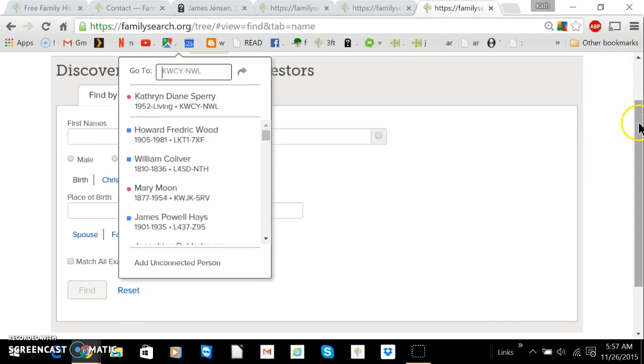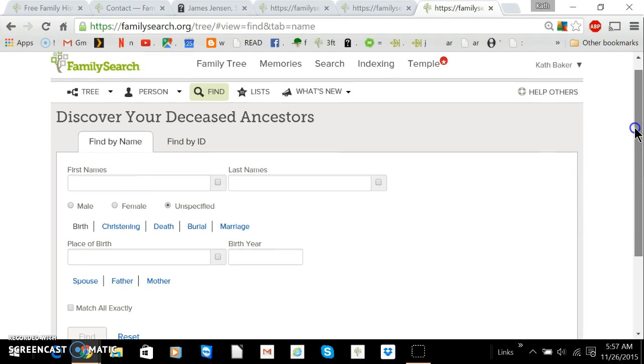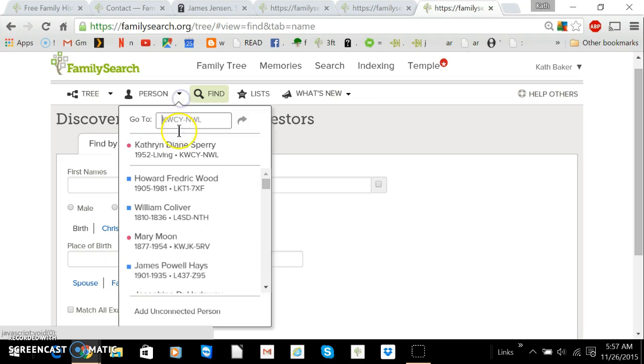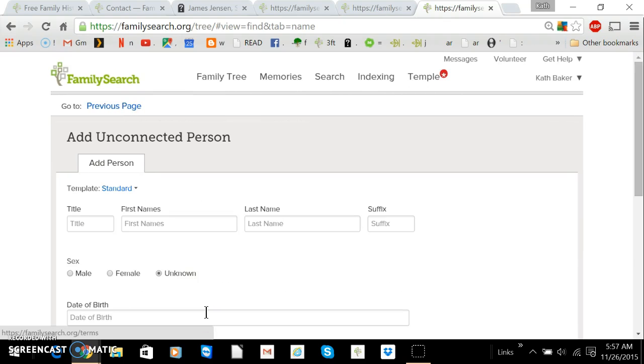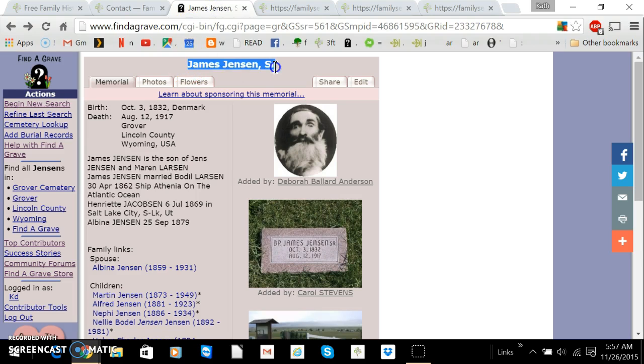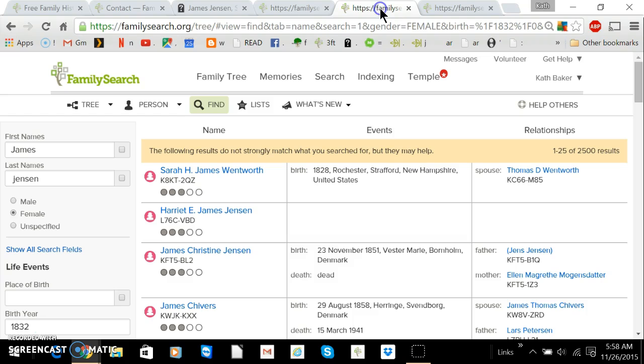I can't find one of those hints to show right now, but I wanted to show you a couple of things in adding photos. So I go to add an unrelated person. Sometimes when I'm working in an area that I know my ancestor lived in, I'll add a record from the cemetery records on Find a Grave for every individual that died in that cemetery that has the same last name as my relative, and then I know that is in the database.